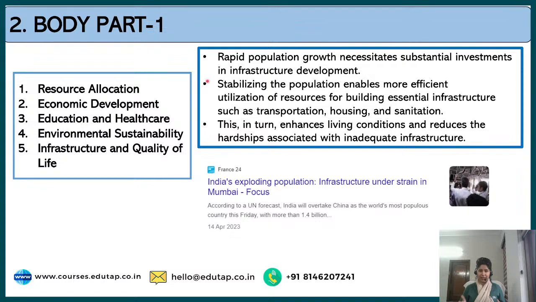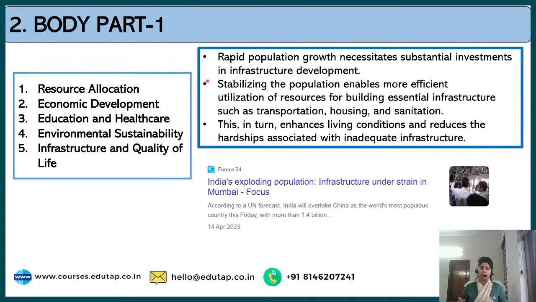By the time a 6-lane or 4-lane road gets constructed, the traffic is already so high that the new roads do not appear like they would serve that population or that area for the next 10 or 15 years. You cannot just depend on repairs. You'll have to expand the roads. You'll have to provide more residential facilities, more transportation facilities, and sanitation facilities above all.